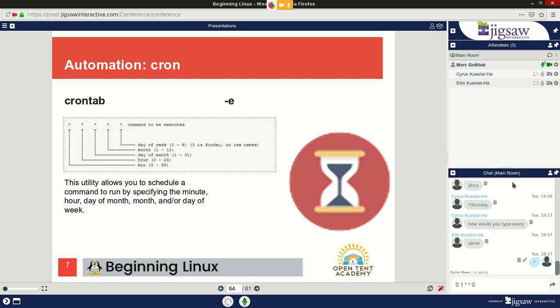Close, but no, and you're not indicating 1 o'clock in the morning. The hour 1. Remember, the slash is periodical, so we don't want it to run every 5 minutes. Nope. Getting closer though. This is like playing Mastermind.